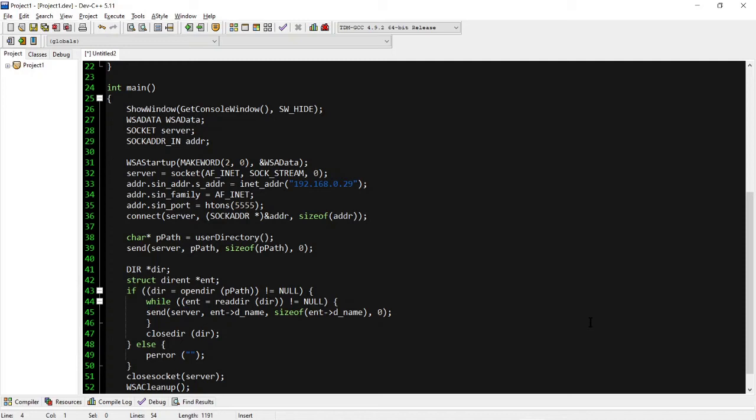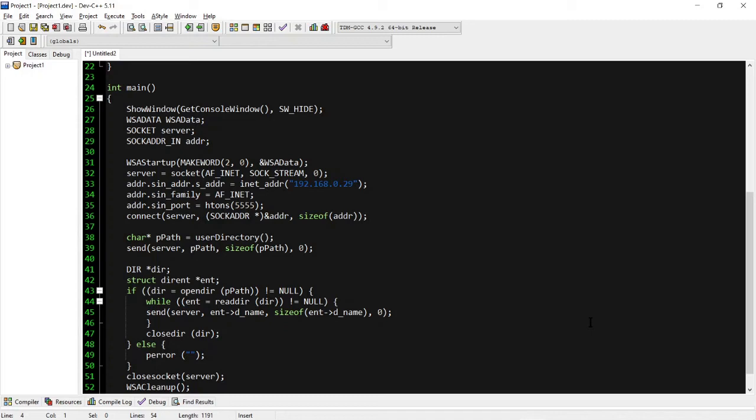So next is the statement where we check if the path is null. If the path is null, it prints an error. Else, it enters the while statement and reads the contents of that directory until it is null.